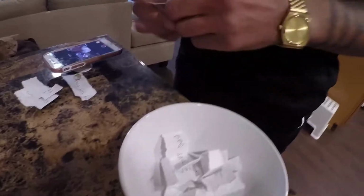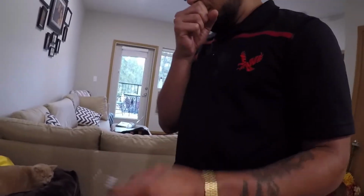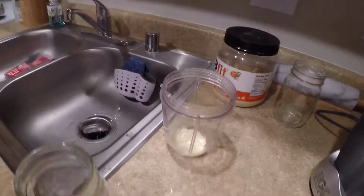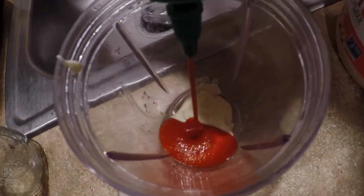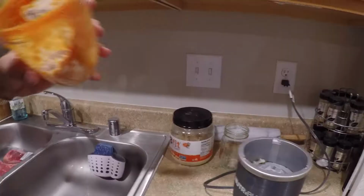Your turn. This paper feels weird. It's recycled. Oh my gosh, yo. It's sriracha. It'll be like fry sauce. I have to drink like an aioli. Full of mayo, please. This is a waste of my freaking sriracha. Ew, it's all watery. I'm just going to drink it from here. Bottoms up.